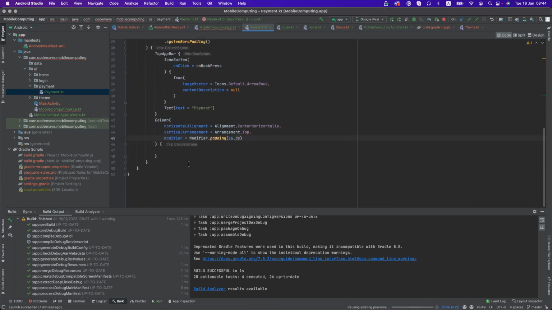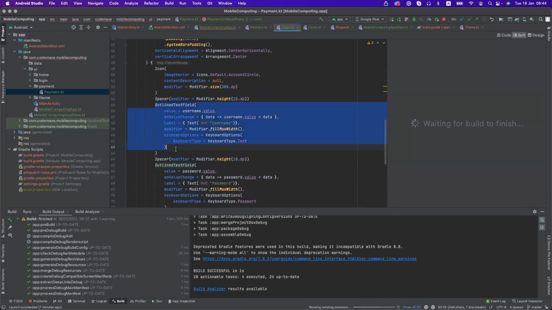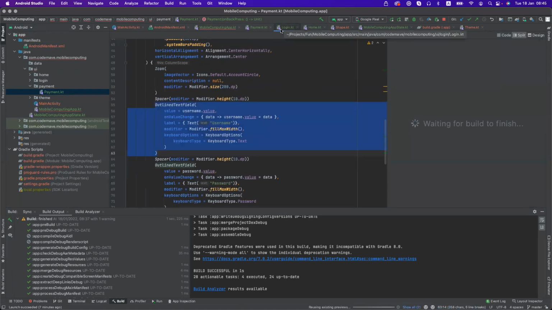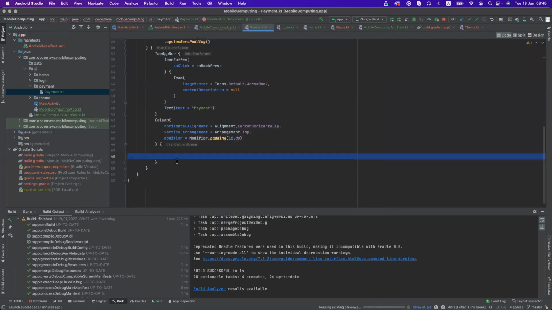So we import that as well. And all we have to do is, technically, I'll just go back to the login and copy out our outlined text here. Did I copy that? Please.